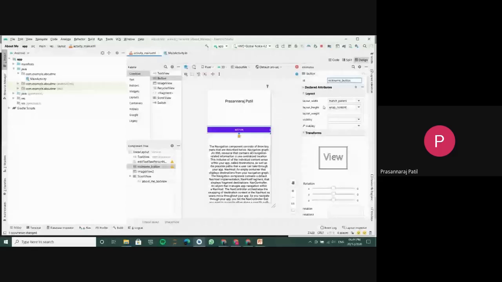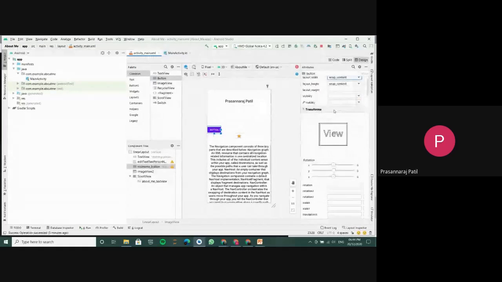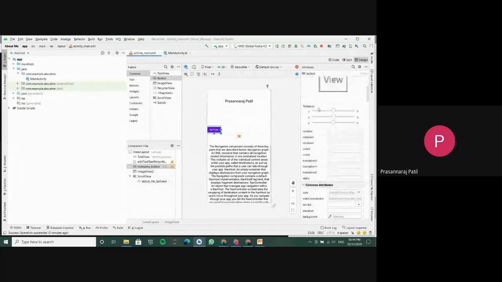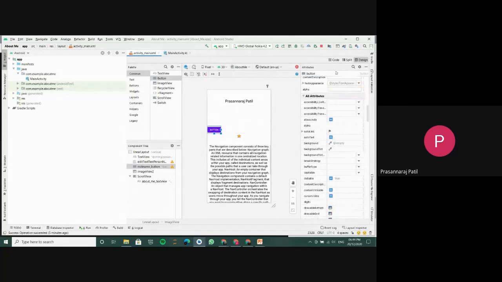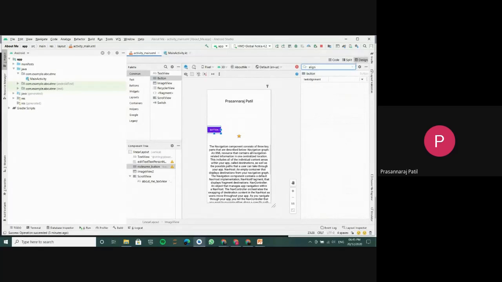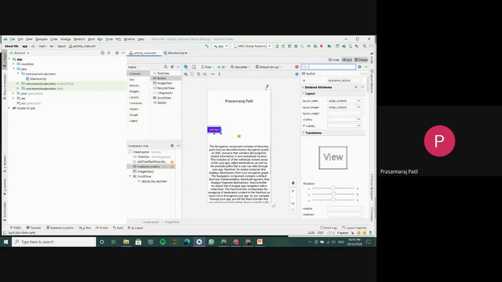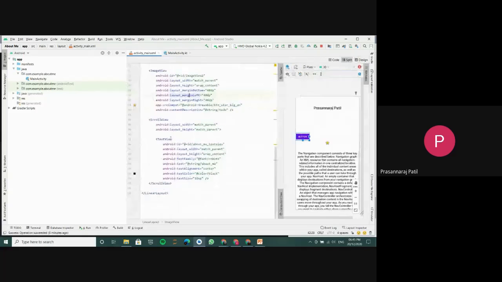I will give width as wrap content, not match parent, and we will add it at horizontal. I will show you where the alignment is.